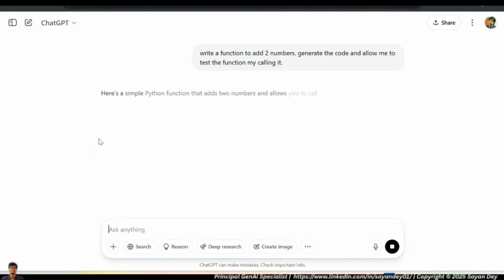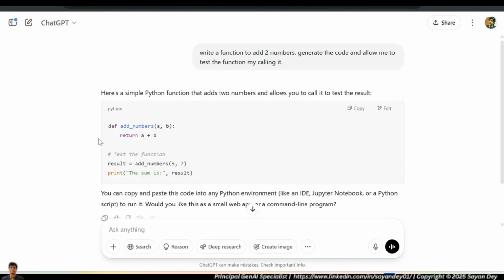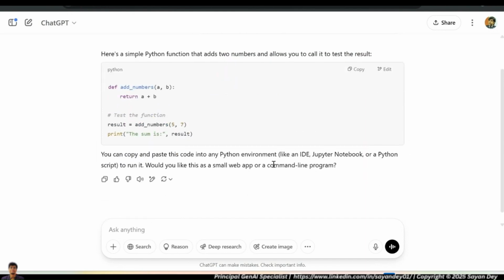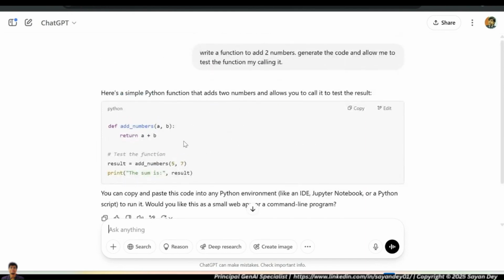But anyways, I can run this, and what the GPT model will do is it can go and literally generate the code for me. Not only that, it even has the ability to run this at the back end. Now, not all the time. It's again limited by some restrictions. If you have a very complex thing, it may not run, but it does have the ability to even use a Python runtime behind the scenes. So that's one of the ways this is working behind the scenes.